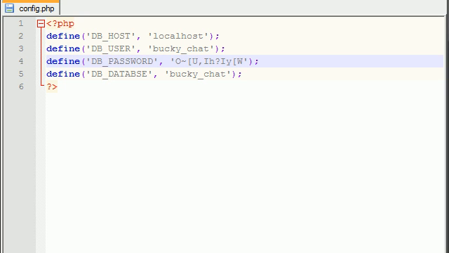Alright guys, welcome to video number 2, and in this tutorial we're going to be creating that table that's going to store all of the messages. So we can do this in a couple different ways. The first thing that we can do is we can just make it all through PHPMyAdmin, go ahead and press all the buttons and select the columns that we want.